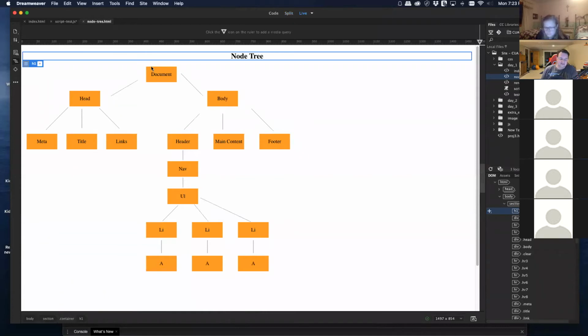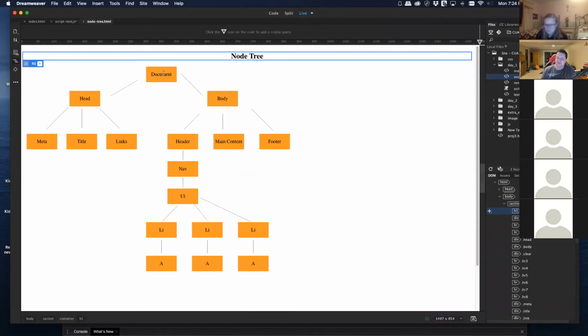So we have two object models in the browser. The one is the browser object model, which we could access too, but this is more for the programmer side. And we have the document object model, which is also here on the right side in Dreamweaver. If you see DOM, the document object model, here we see our hierarchy too. So I have the HTML file, we have the head, the body. In the body, I have a section, a heading 1, some divs with classes, and so on. This is just a graphic representation of that.